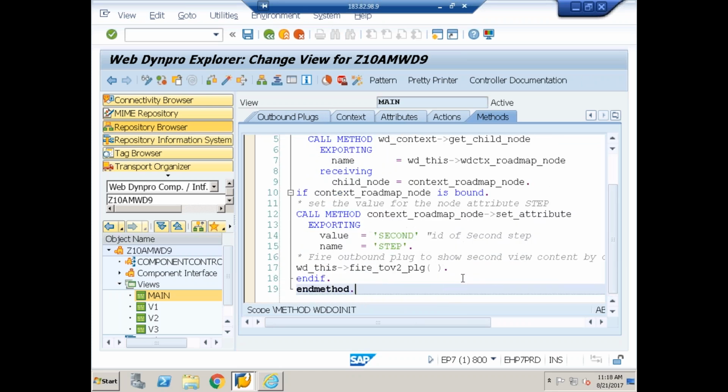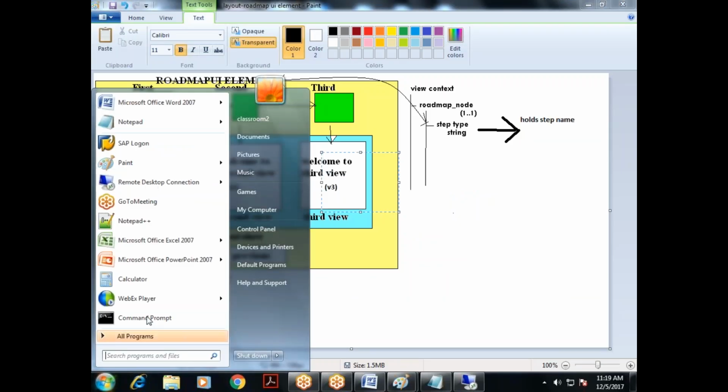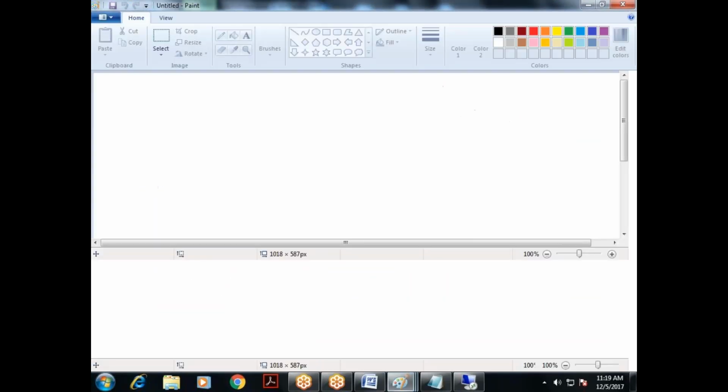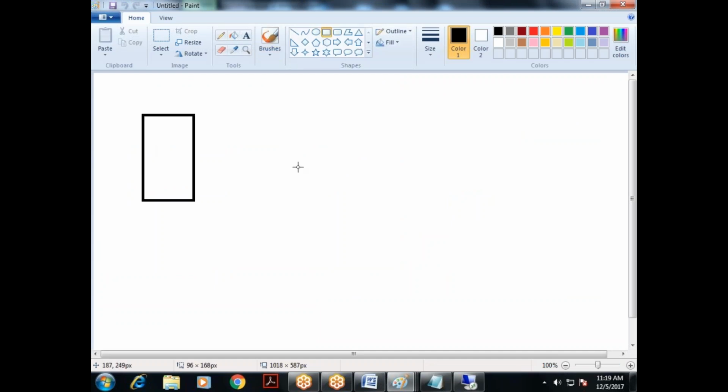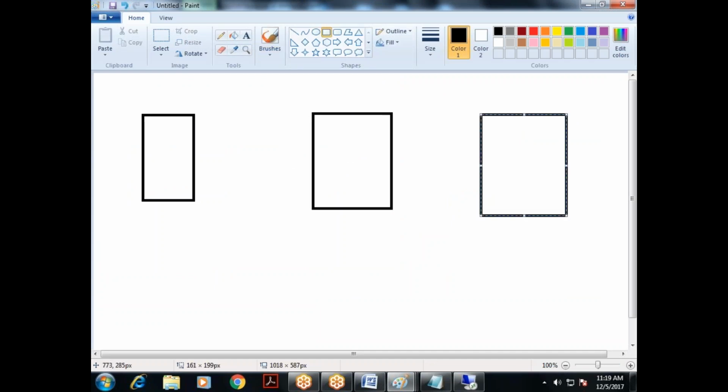Okay. So here I am asking, can we fire from V1 and have the link between V1 to V2 like that? No, no, see here. That's what the entire thing is. What is my agenda here? I don't want to show them separately. Within the same thing, I want to show subviews.